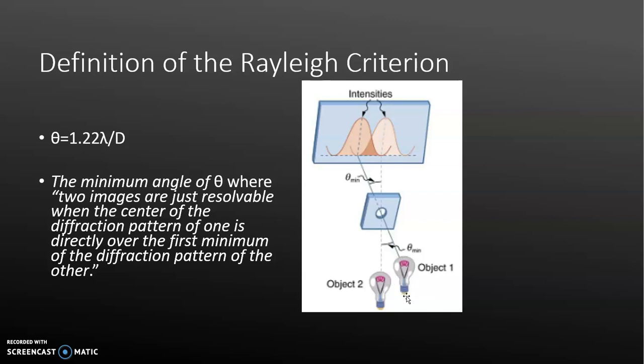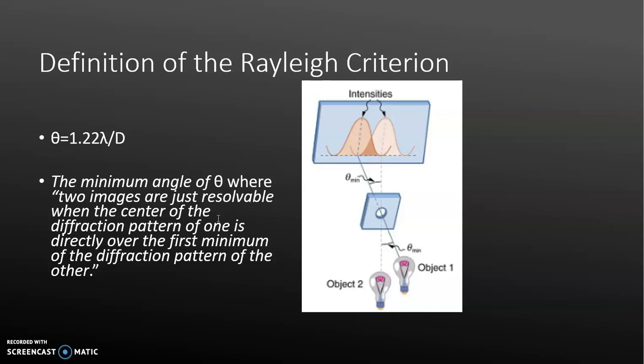So we have two images. As discussed in the definition, we want to know when they are just resolvable as they pass through this circular aperture. And so as they pass through, as the light travels, it's going to produce a certain angle between the two light sources. And then, as we talked about with diffraction, it'll pass through the circular aperture and be diffracted, and then produce a diffraction pattern on this opposite wall. Here we see the intensities measured of those light sources on that wall.